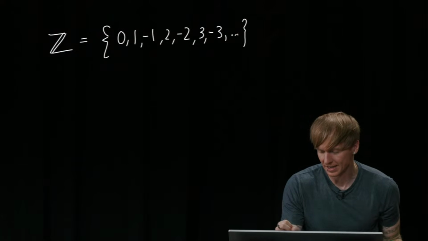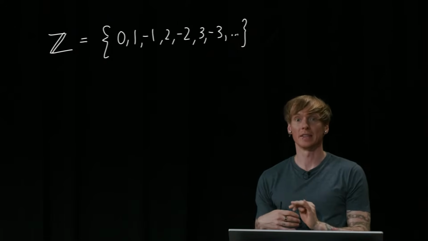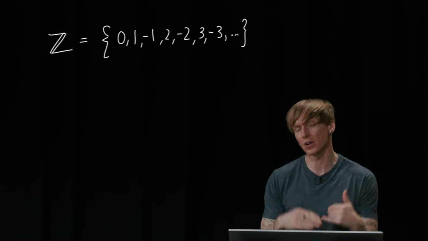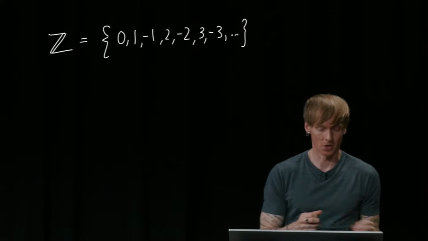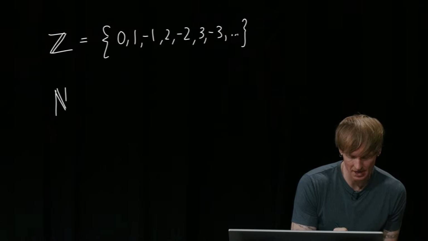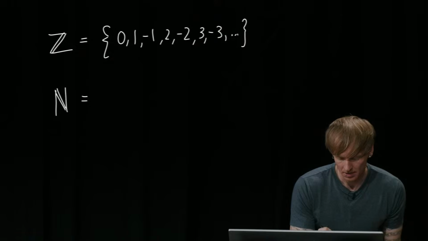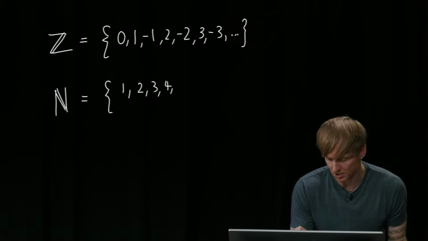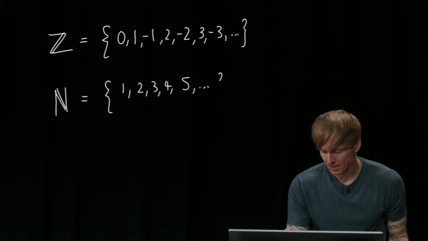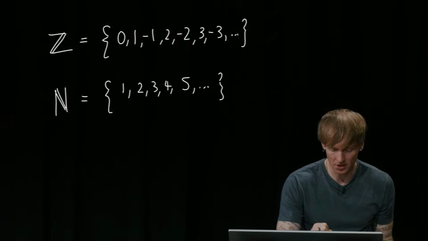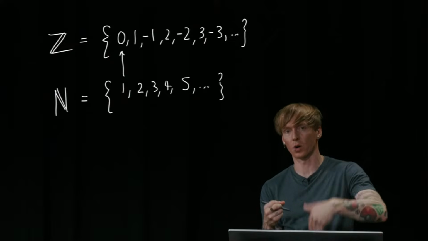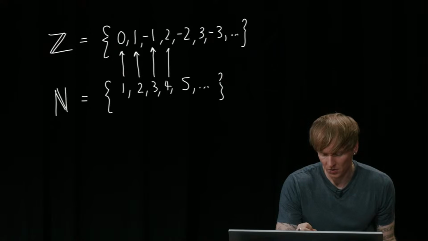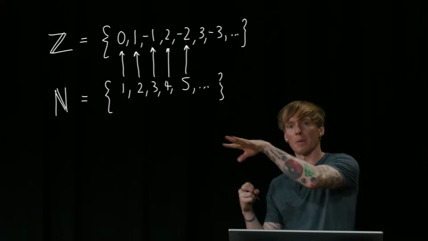So I've really defined a set of rules for how to order these numbers. But again, to fulfill our definition, we need to make sure those rules can be written as a function that is a bijection. So once again, if we think about N and matching up those numbers, we've got 1, 2, 3, 4, maybe just go to 5. Carrying on, if we draw the same arrows, then the first one has to go to 0. So we need a function that takes 1 to 0, 2 to 1, 3 to -1, 4 to 2, 5 to -2, and we carry on this way.